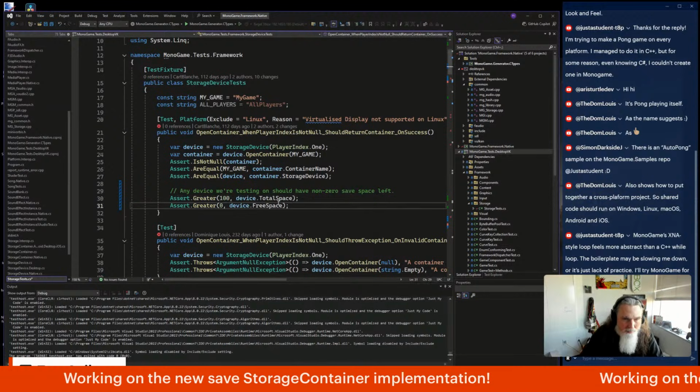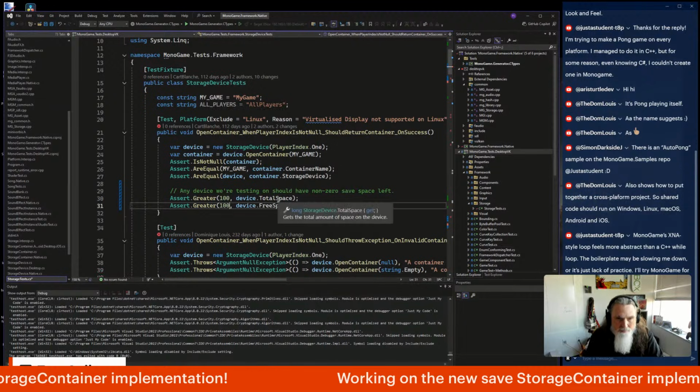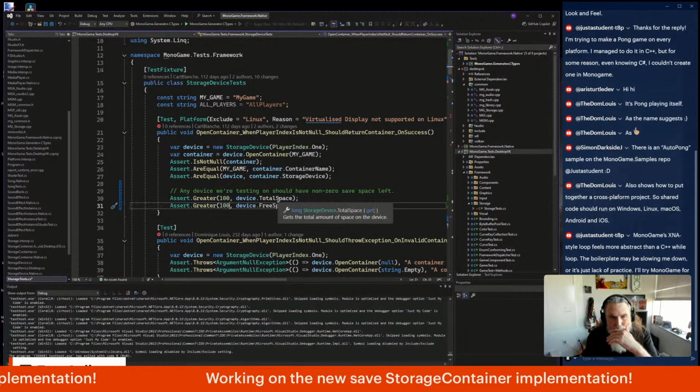And let's say, what does this return? Bytes? I assume it's bytes.